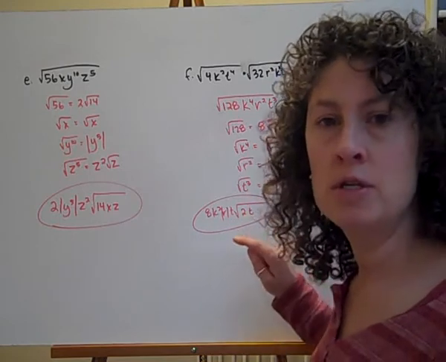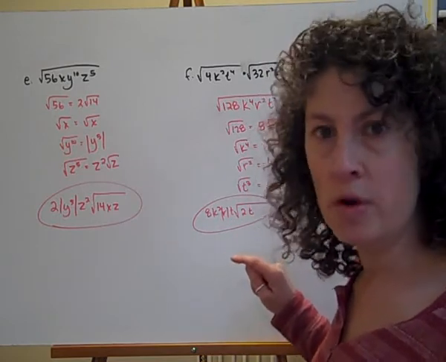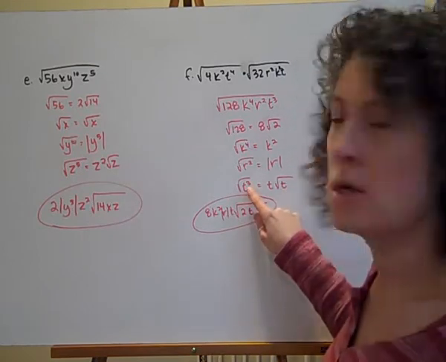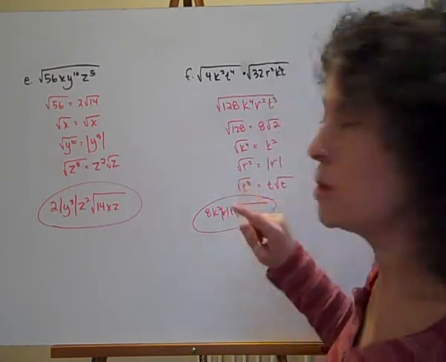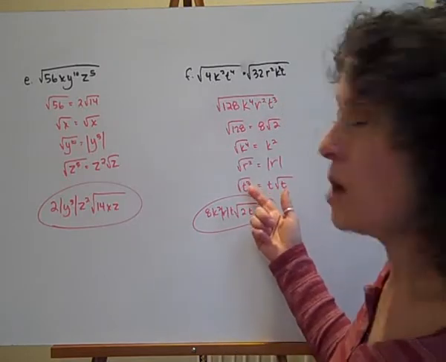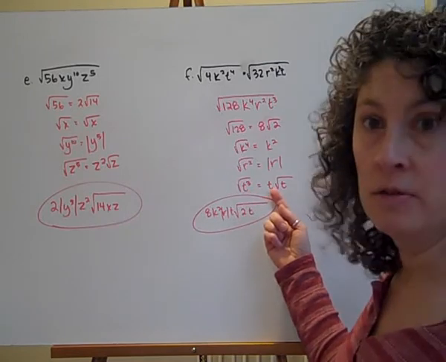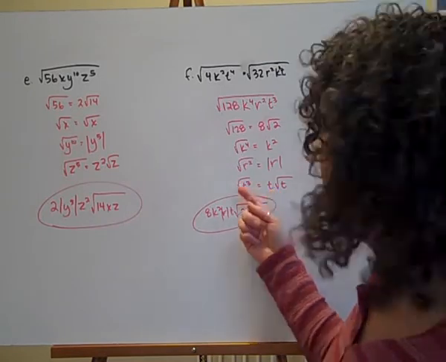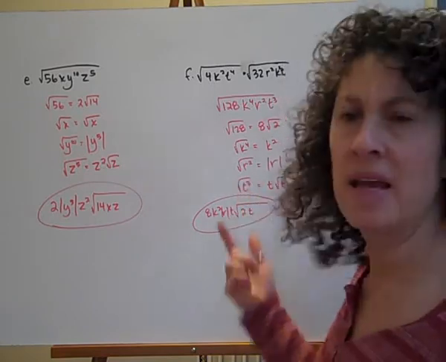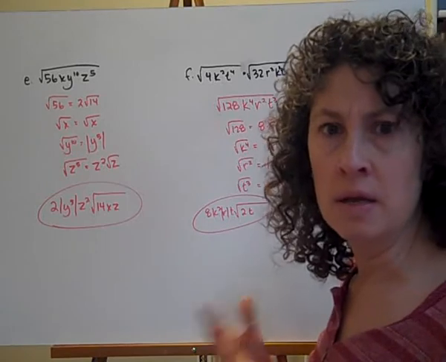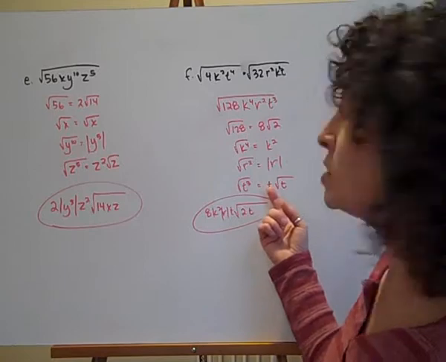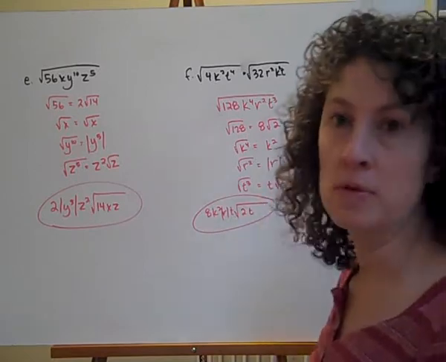All right, and my next one, t cubed. T cubed breaks down into t squared times t. T squared is a perfect square, so that comes out as a t, and I have one t inside. Now notice that this is an odd on the inside, so I don't need to worry about my absolute value symbols. If this is odd here, this can't possibly be negative, because if it was a negative, I do a negative times a negative, positive, times a negative again, and this would be a negative inside, and I can't have a negative inside a square root. There's no solution to that. So this can't be a negative in any way, shape, or form, so it's automatically positive, so I don't need to worry about my absolute value symbols.